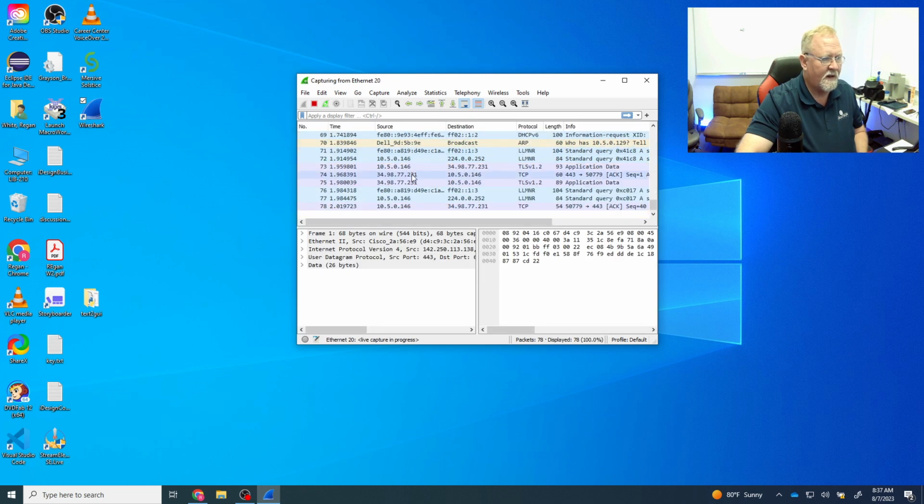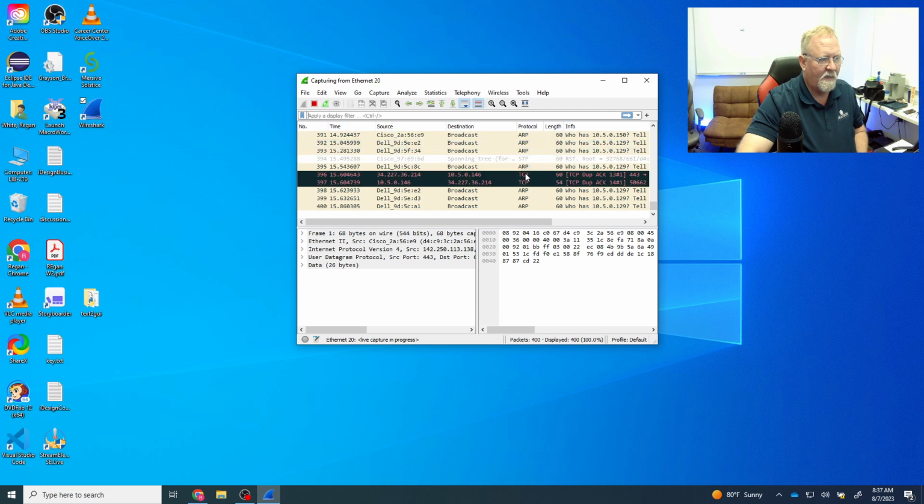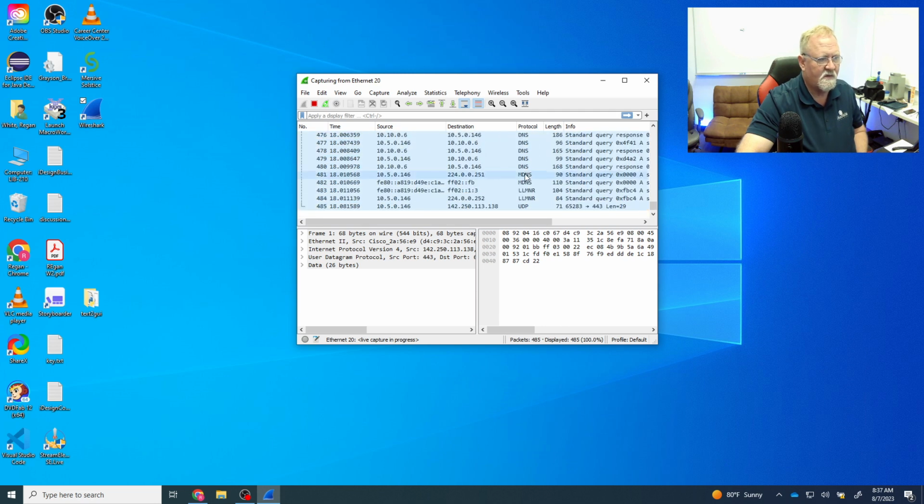All right, this is the traffic that is currently on my computer right now. This is what's happening right now. The protocols are here. These are the different protocols, like there's UDP, ARP. Basically what's happening is my computer's just being alive on the network. It's sending out messages, it's receiving messages, it's making itself known on the network. I've also got a browser window open, so it's doing things down there. Occasionally you'll see Cisco come up in here. That's speaking to the switch that I'm connected to.